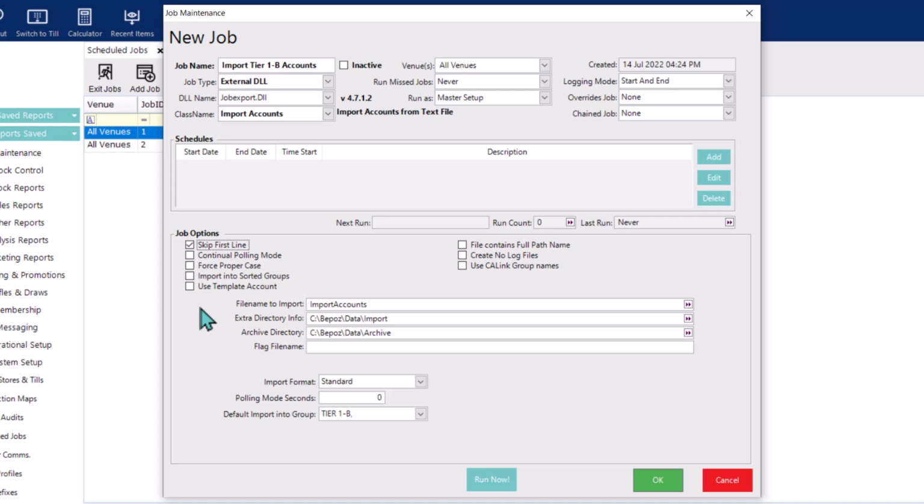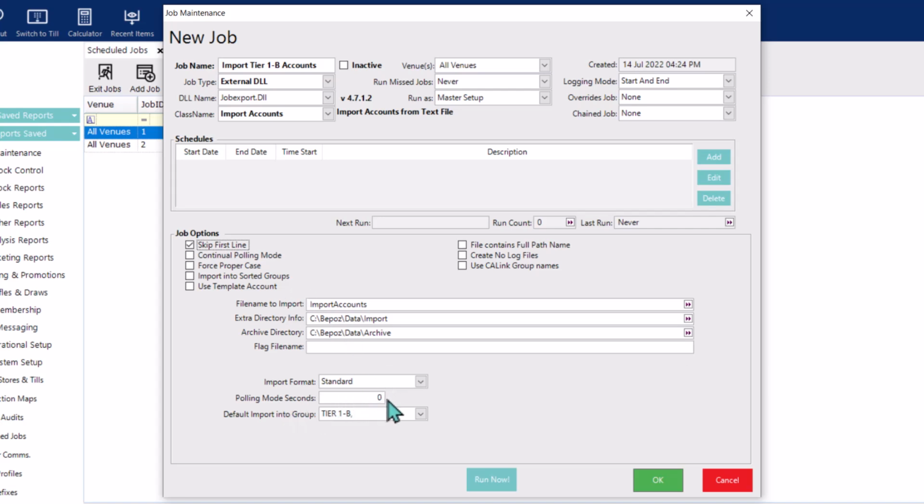Next down is the continual polling mode, and what this will do, if it's turned on, we can actually see if I hover over that, the tooltip here, I'll just read this. It says, this will cause the job to run continuously and look for an import file according to the polling mode seconds field. So that's what the polling mode seconds field is referring to.